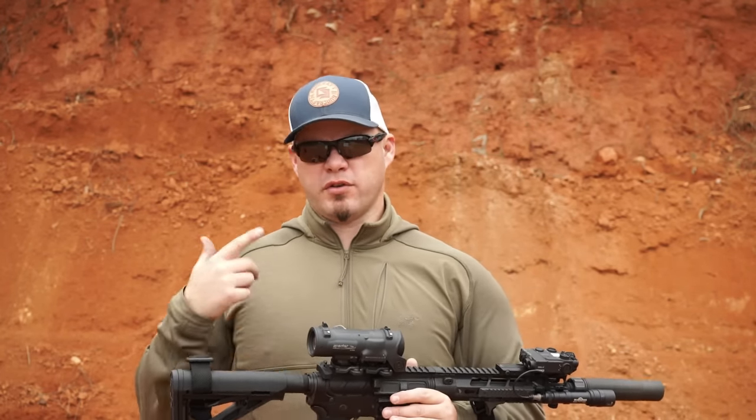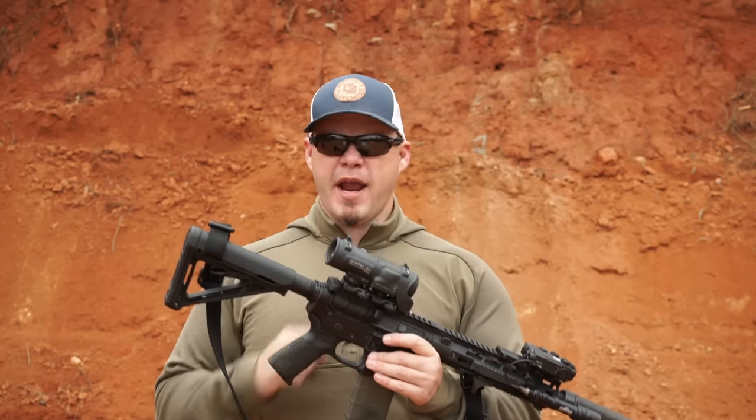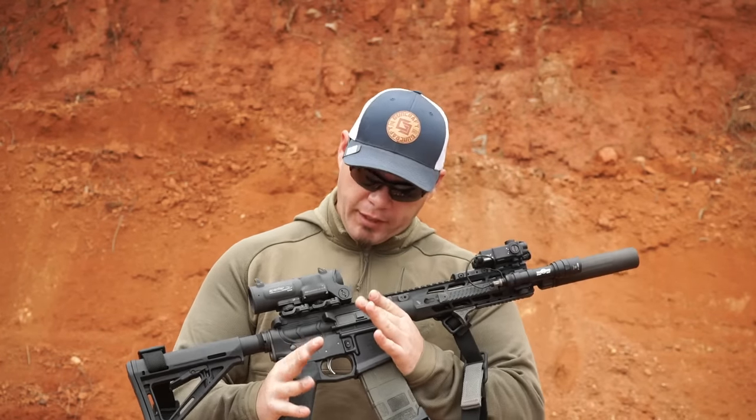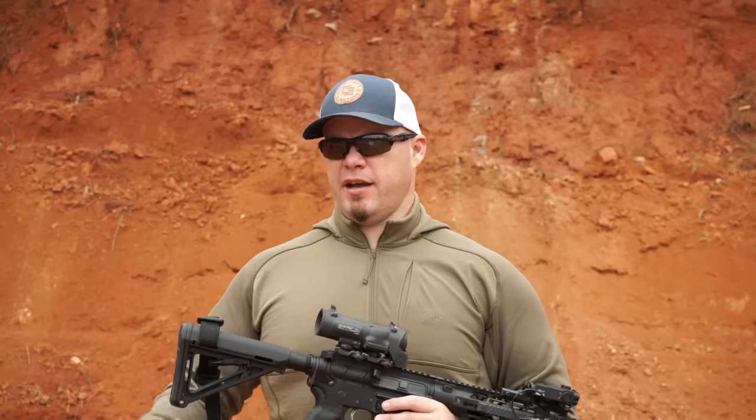Just like you would do with the external adjustments on a scope or the external adjustments on an RMR, you can paint mark your zero point. And if the rifle does take a significant fall, you can just look at it and be like, okay, it has shifted. I need to check my zero. That's something you're not going to get from a lot of other optics.